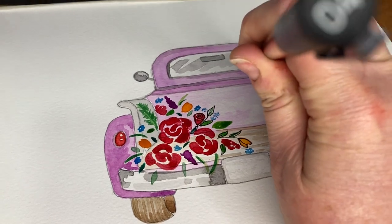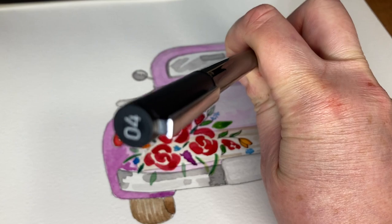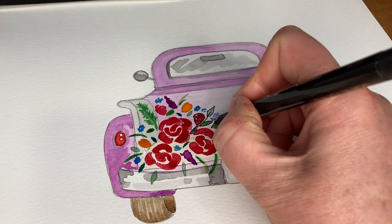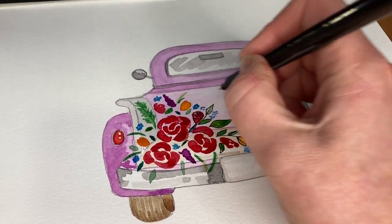Now the pen I'm using is actually a 0.4 today, so I'm just using that 0.4 pen. So a little bit thicker, but that's because we just want some nice boldness on these little flowers.